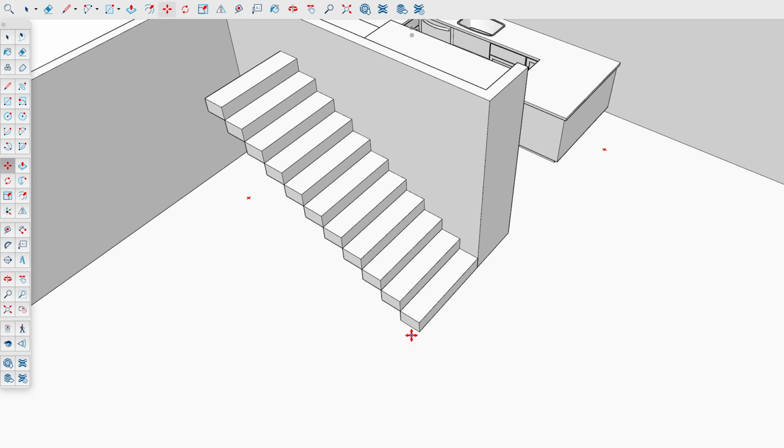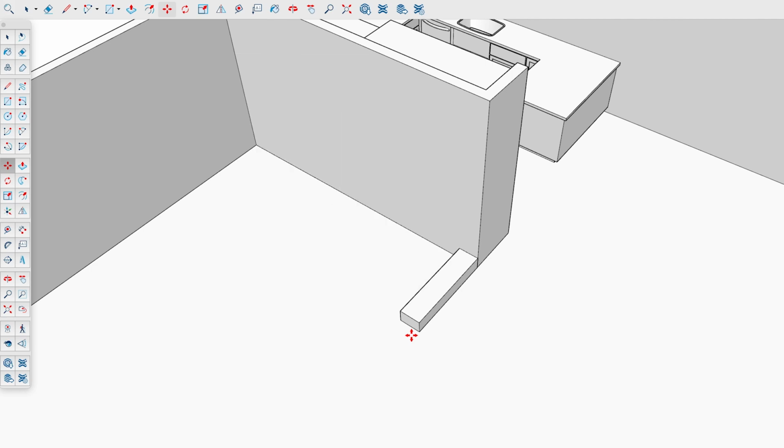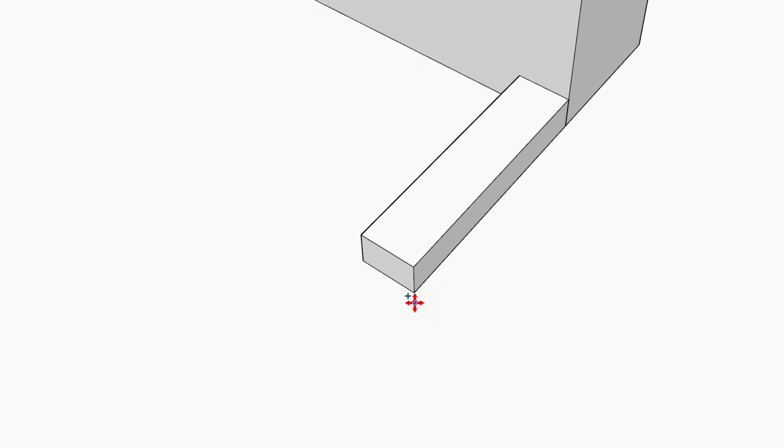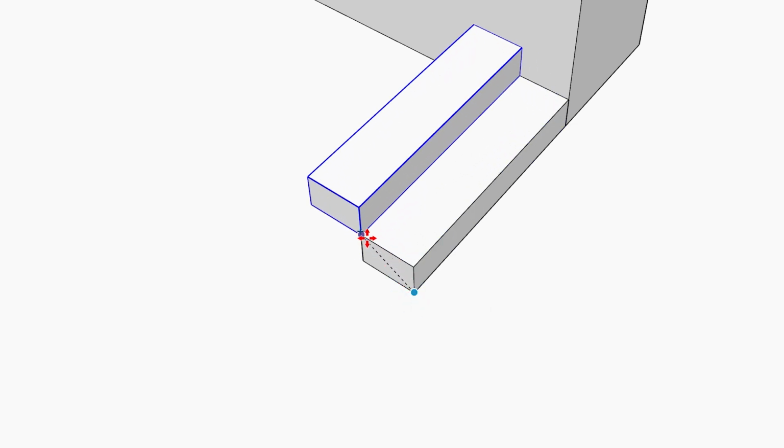Now, it's at this point that some students get tripped up, so it bears repeating, and I'll undo back to go through it one more time. To make an array, the steps are, first, pick the Move tool, then press the modifier key, which is Control on a PC or Option on a Mac, to turn on the copy function. Then move a copy from endpoint to endpoint, and then take your hand off the mouse. If you do anything else, SketchUp will forget that you're making an array.